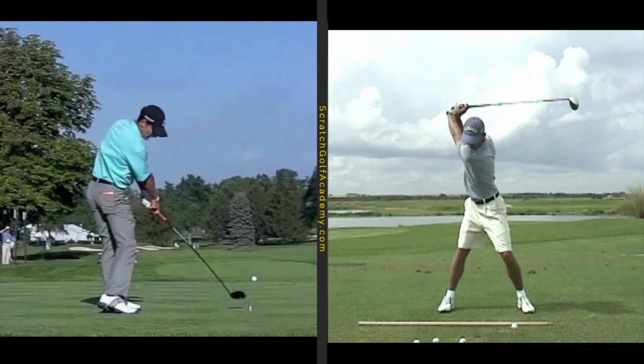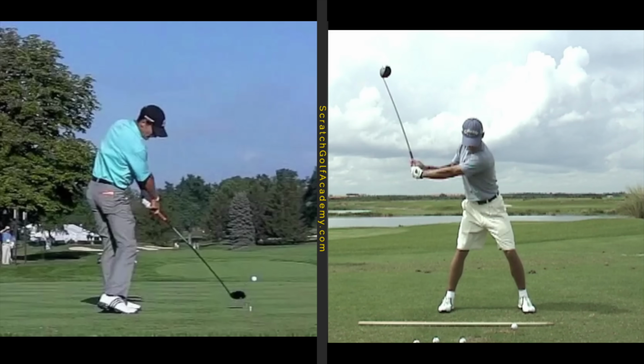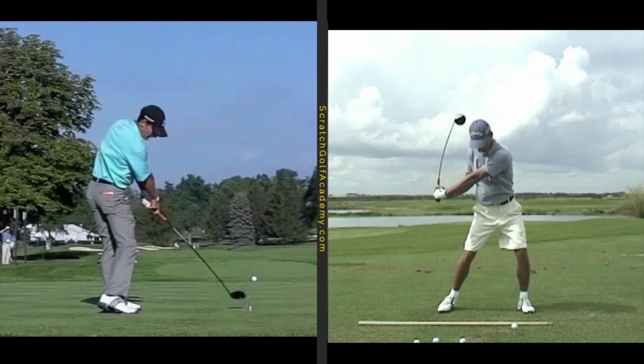Number two reason to get it from the inside: when it is from the inside, it's almost synonymous to say it'll be closer to your body. People that come over the top, the club gets much further out here. And when the club's closer to you, there is less resistance to rotational speed. A law of physics called moment of inertia states that if that's your center axis, the more weight, arms and club for instance, out away from the center, the more resistance to rotational speed. So again, you want it from the inside. You want that club close to you longer so that you can really whip around here efficiently.